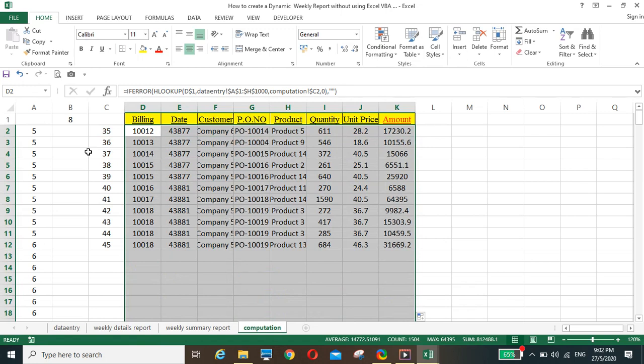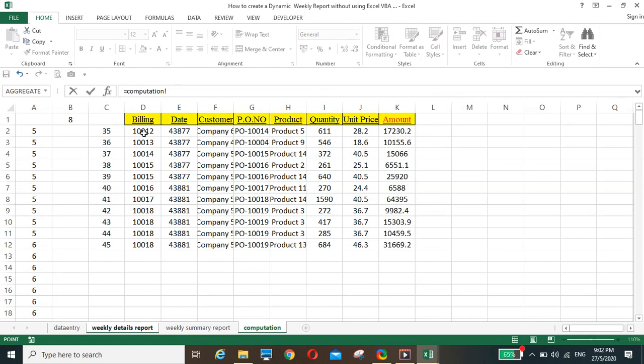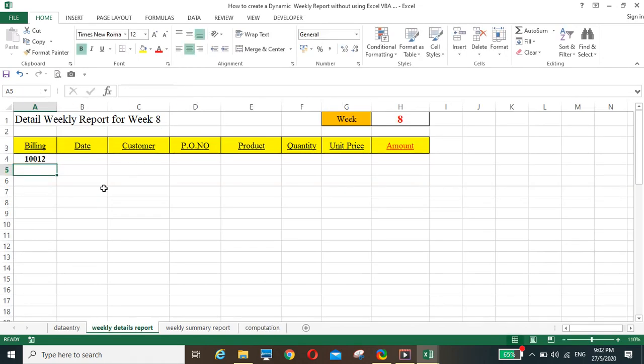That means this one is, let's say, details one. Once we have all this, we go to here, we link back to the details one. We go to here, link here. Then we copy here, all the way down here.